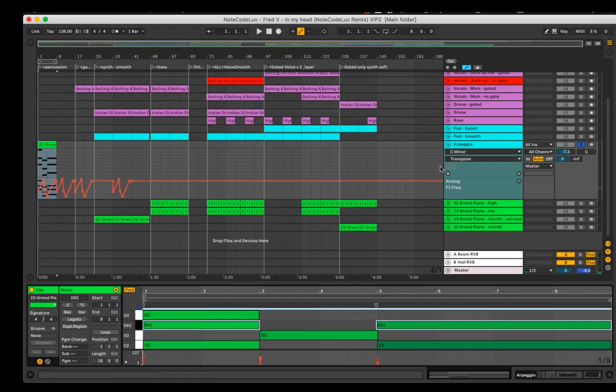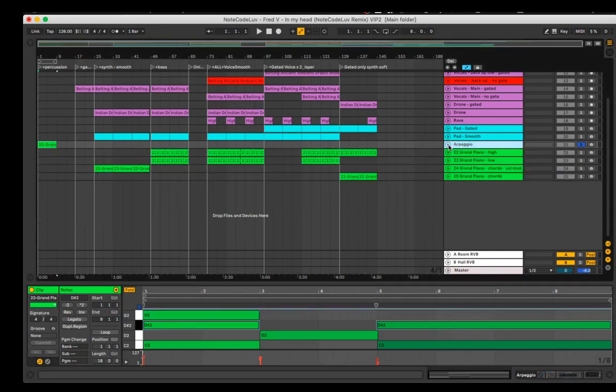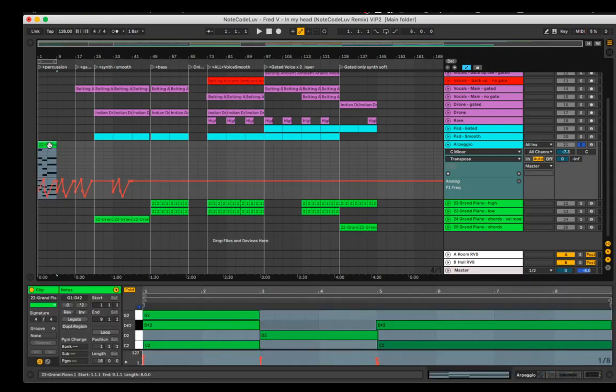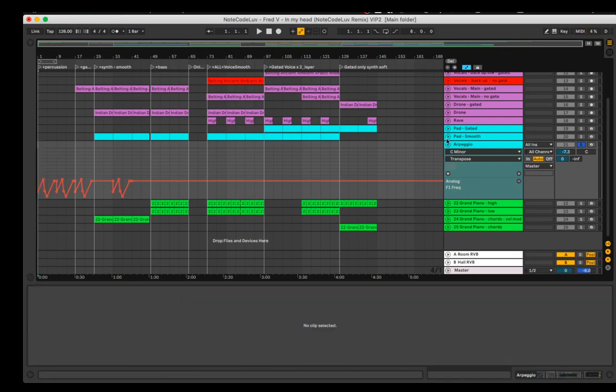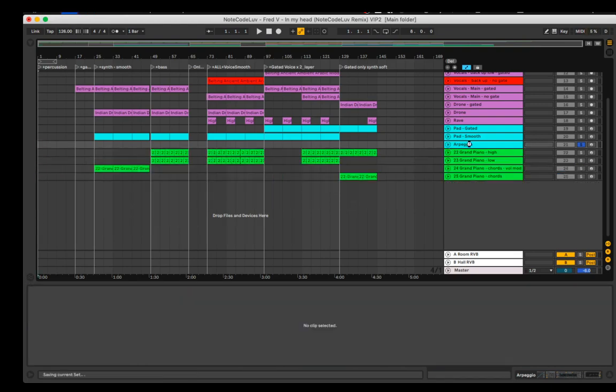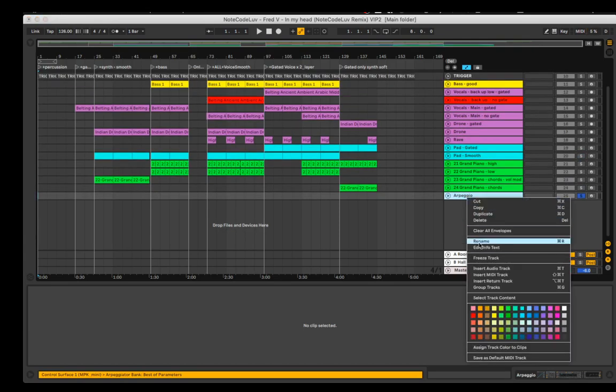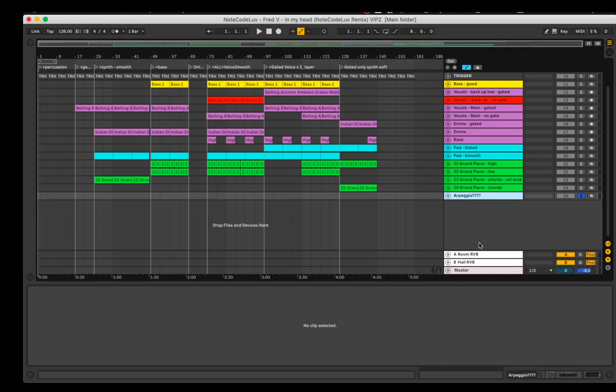So I'm actually glad that I have this arpeggiator in here. This is cool. I always wanted to use it for something, but I'm going to keep it here so I can load up the file next time. I can kind of see what they're trying to do here. Let's do a lot of control Z. Okay, let's save it. This arpeggio thingy, not sure why it's here. I'm going to put it over here, and rename it and put question marks because I don't know what it does. And make sure that I'm still recording.